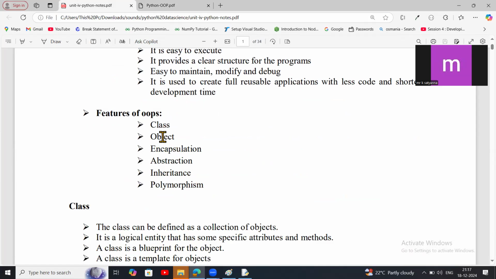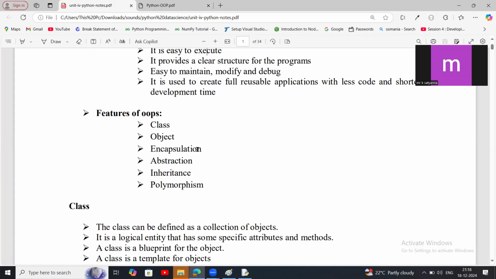Those concepts are: class, object, encapsulation, abstraction, inheritance, polymorphism. A programming language that supports these, we can call an object-oriented programming language.